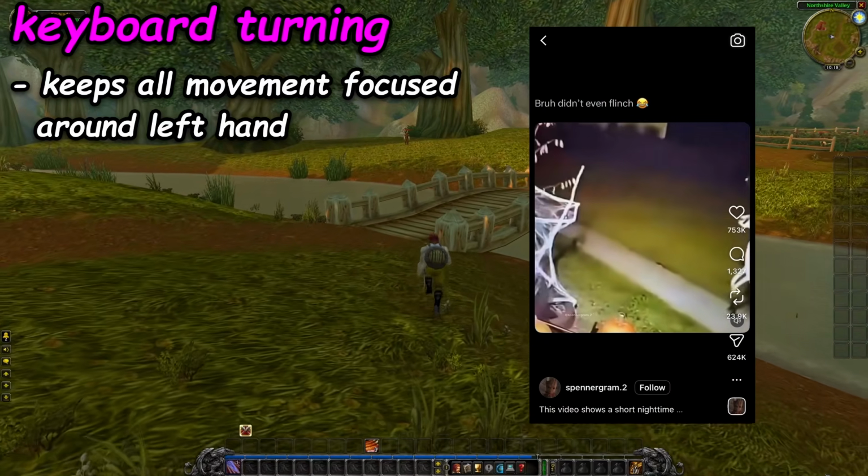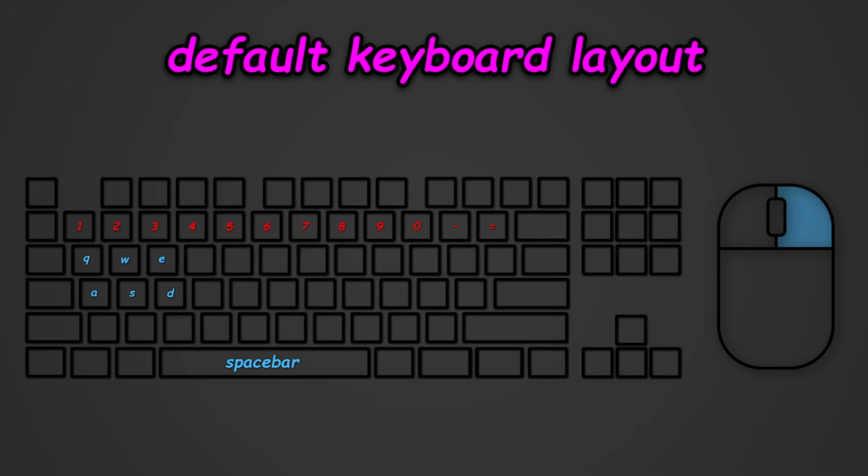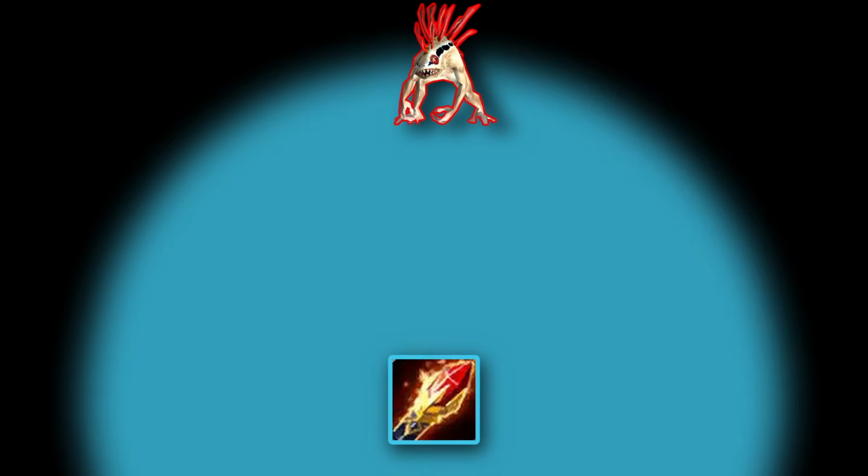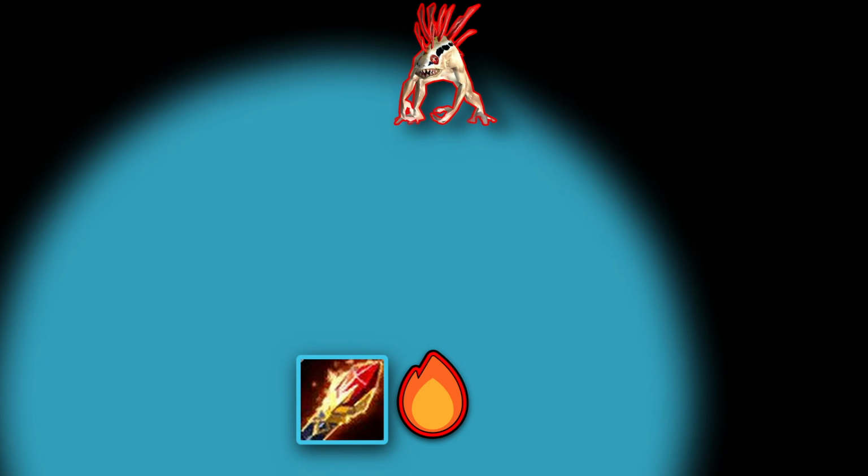Of course, use whichever you prefer, but if you do choose to turn with the mouse, then that decision will essentially leave A and D as dead or redundant keybinds, which is usually why one of the first keybind changes a lot of players tend to make is to move their strafing binds from Q and E down to A and D, as strafing is often very important for fine-tuning your position during an encounter, with two examples being when kiting a mob at full speed, or when casters need to quickly step out of AoE while maintaining max range.